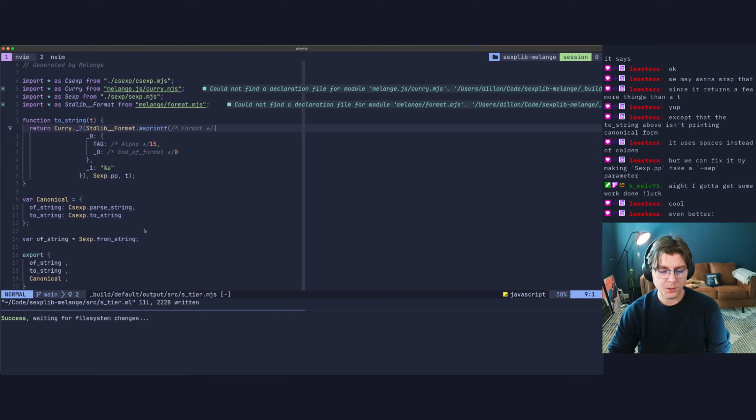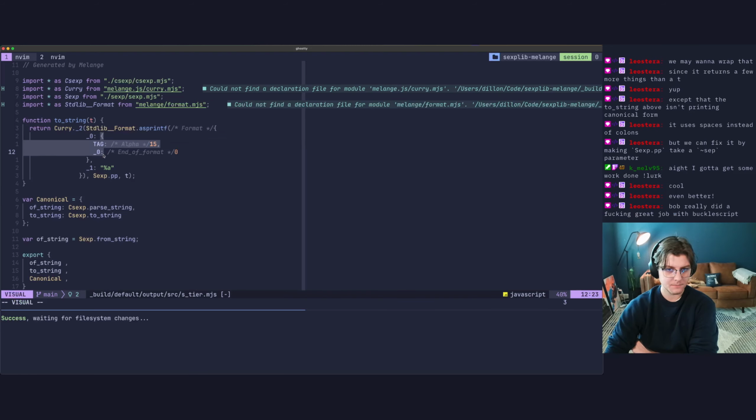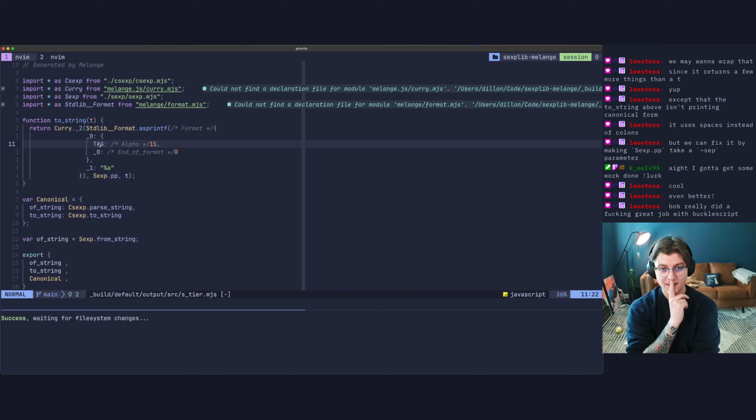Oh, this is one thing I'm going to add into JS of Melange, is a way to pretty print these, because when you print variants, the way that Melange represents them under the covers is these ugly tag things. Yeah, BuckleScript and Melange and ReScript is sick.